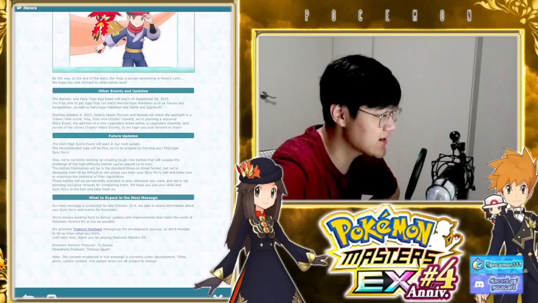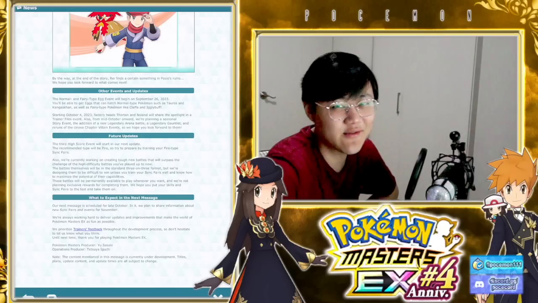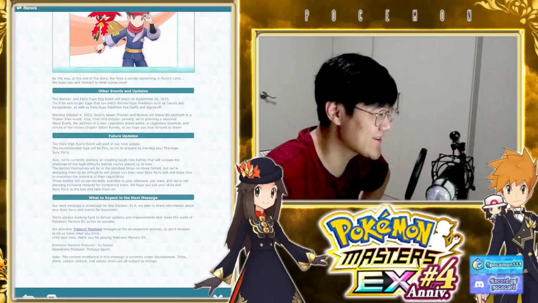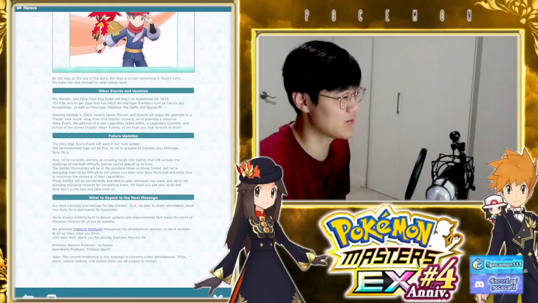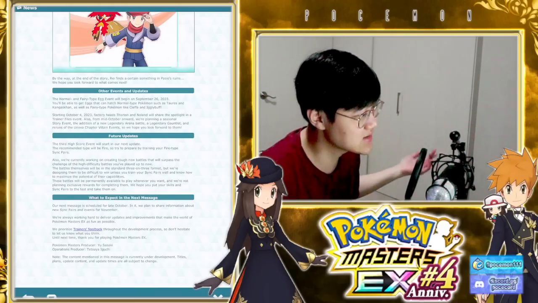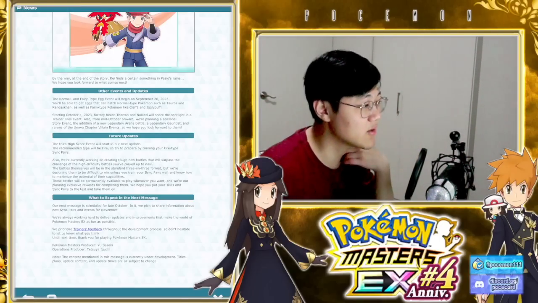Our next message is scheduled for late October, and we plan to share information about the new sync pairs. And I read these every time, even though they're the same every single time. For November, we're always working hard to deliver updates and improvements that make the world of Pokemon Masters EX as fun as possible. We prioritize trainers' feedback throughout the development process, so don't hesitate to let us know what you think. Until next time, thank you for playing Pokemon Masters EX.